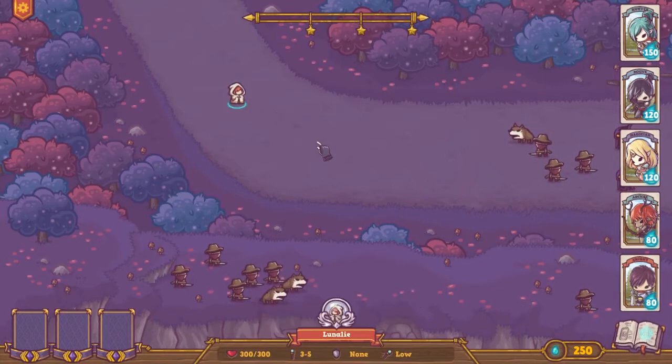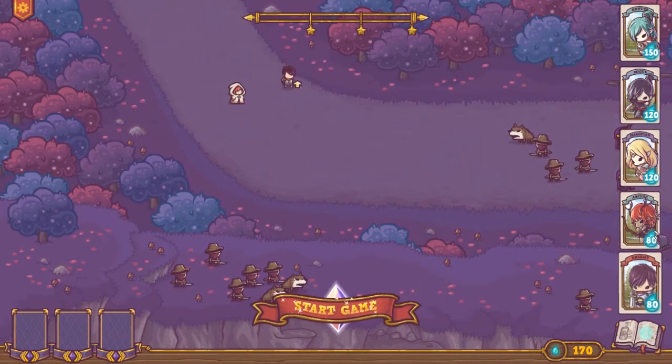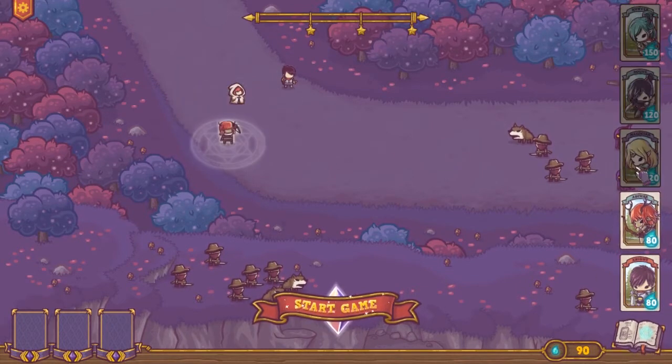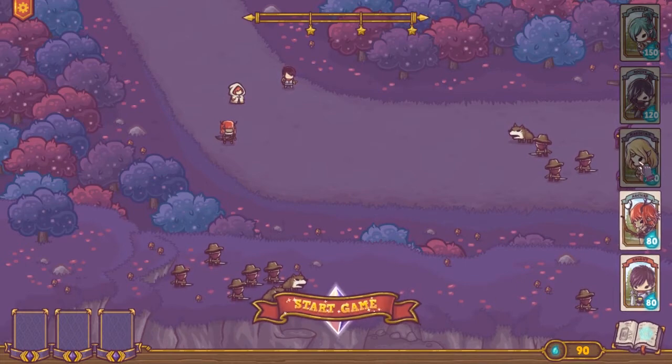And right now I can only have about three at the start. So I'm going to whip out a knight to protect me. It can be a shield. Whipping out an archer. And I can make one more. I'm not going to. I'm going to save a little bit so I can get another unit.